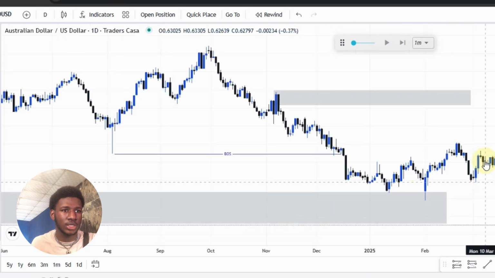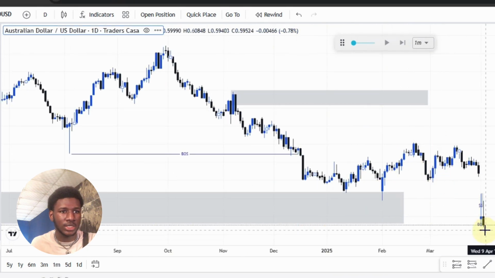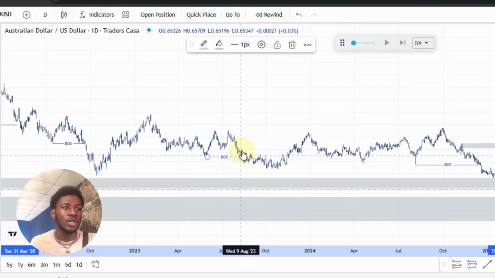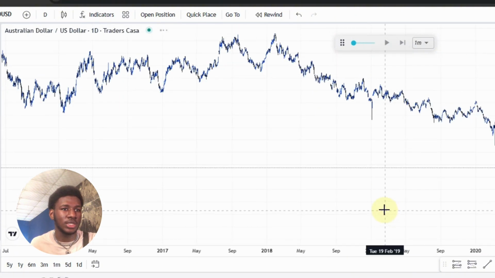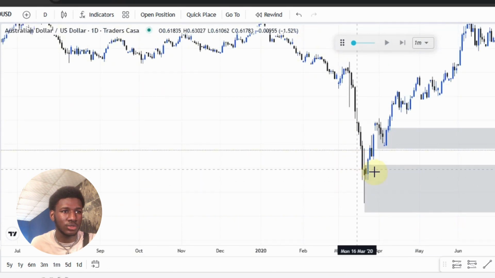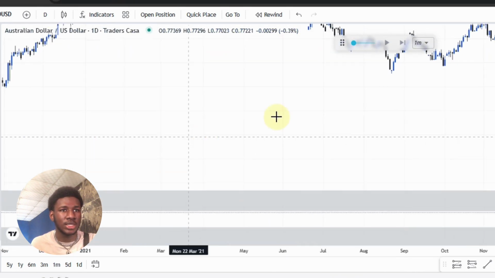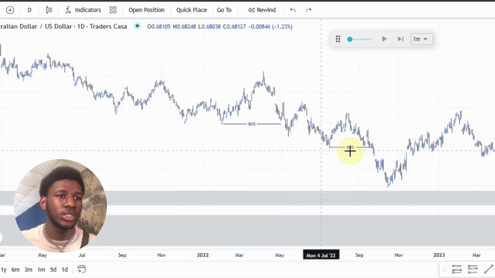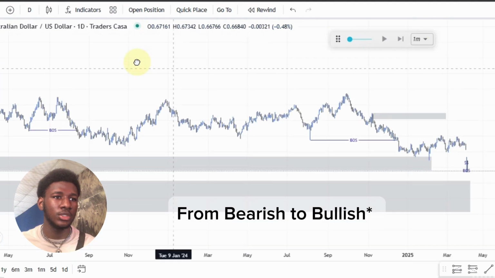Let me just show you guys here. So price had mitigated and then is about to invalidate this one. So this zone, we are not looking to trade off this zone again. So the next zone we are looking out for is this demand zone on the daily time frame. This particular demand zone here, for price to mitigate, and then we can expect to have a change of character, giving us a shift in the market trend from bullish to bearish.